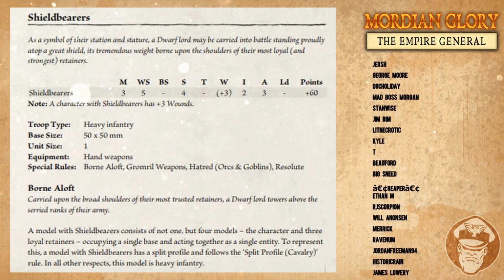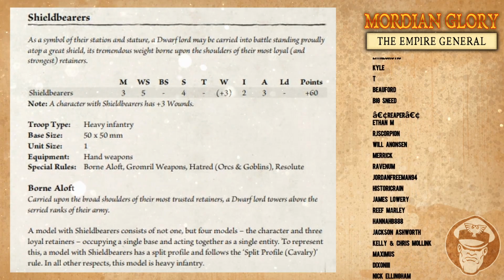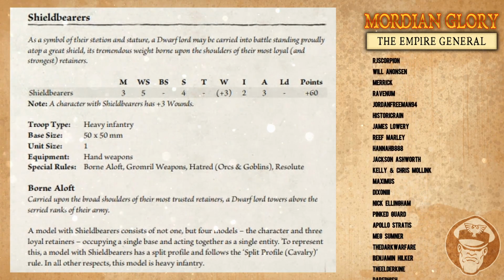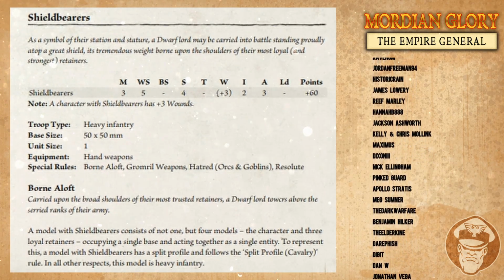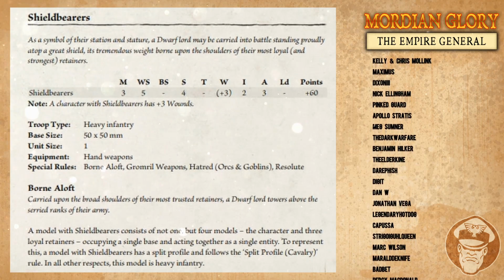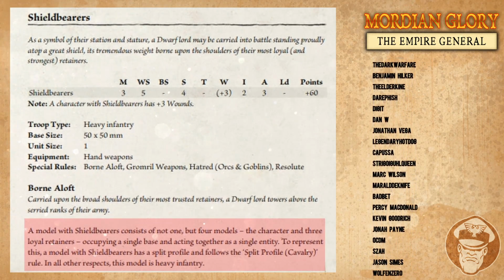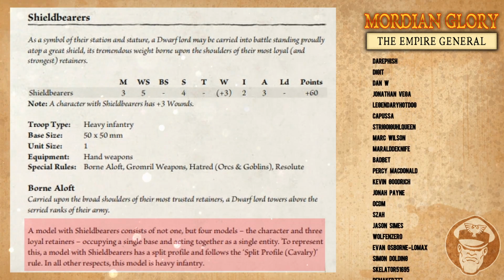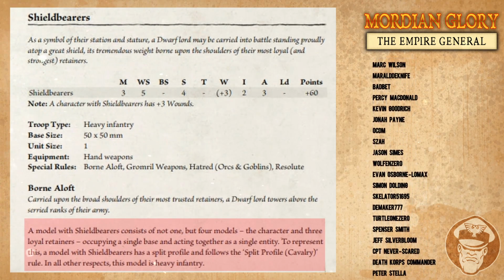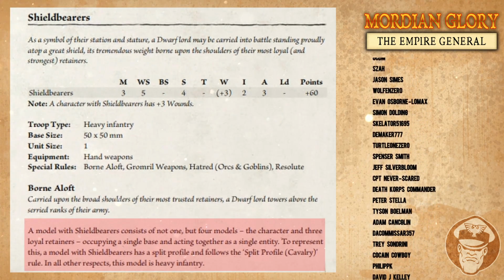Now, normally you can't have an infantry character mounted on more infantry. I mean, Slaanesh would probably approve of that, but unfortunately it can't be done in the normal rules mechanics. But the shield bearers do come with a bunch of special rules. They have Born Aloft. A model with shield bearers consists of not 1 but 4 models, the character and 3 loyal retainers, occupying a single base and acting together as a single entity. To represent this, a model with shield bearers has a split profile and follows the split profile cavalry rule. In all other respects, this model is heavy infantry.